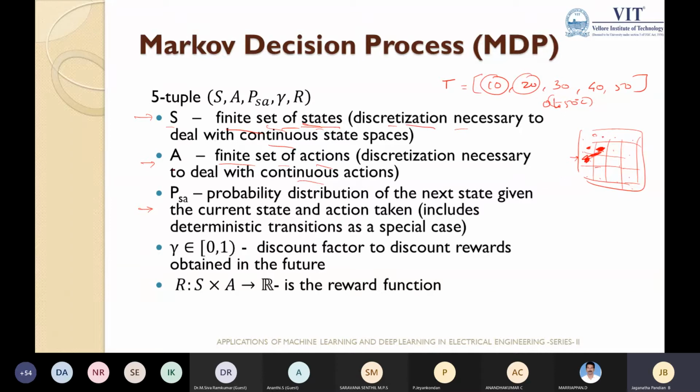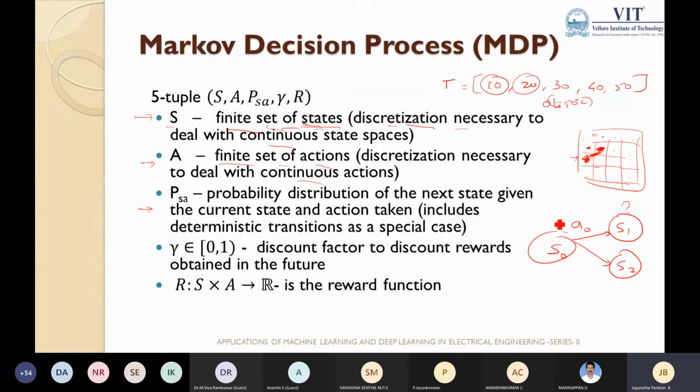Now, the next thing is, I told you about this is what I'm expecting in the real-time environment. Given one situation, if I take that action, what is the probability of going to another state? Something like I'm situating in one particular state S0. I have some set of actions. If I take some action A0, I may be going to S1, right? But what is the probability of reaching here? And similarly, when I'm executing this action, what is the probability of reaching another state S2?